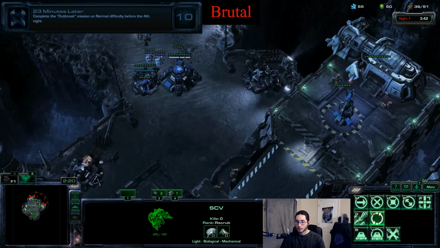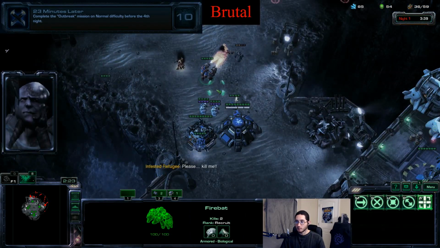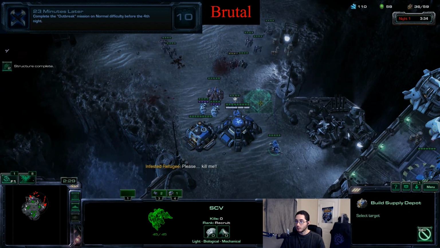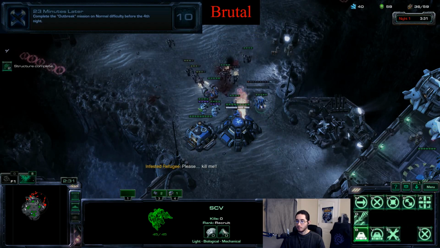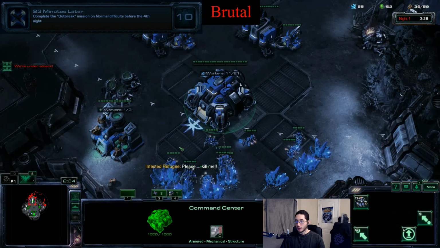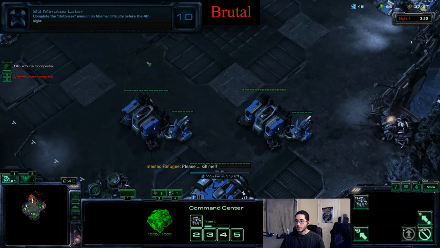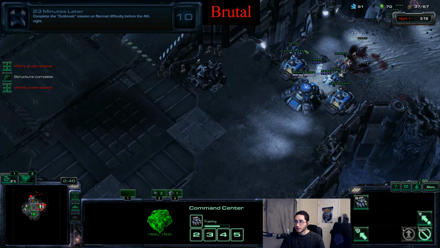I start the mission with two barracks. I put tech labs on both of them so that I'll be able to make Reapers, but you do not get access to Hellions right away. Hellions and a factory will be given to you during the first night cycle.